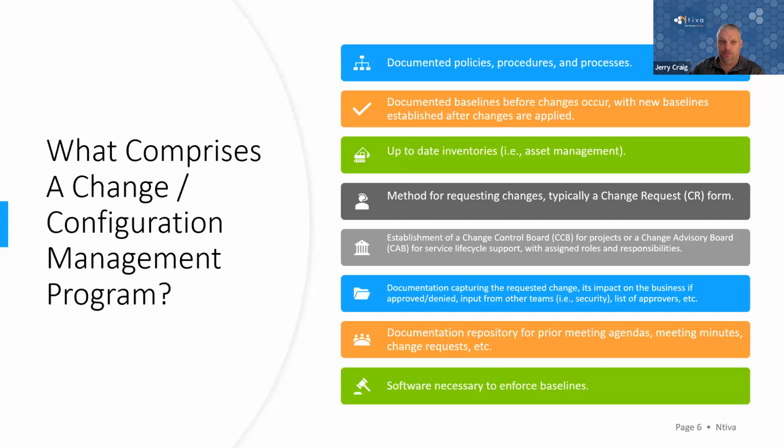And then specifically for both programs, even though it touches more on configuration management, you need to have a documented baseline. Again, we have to know the state of our systems and applications before a change is made, so that once changes are applied, we can update it and know what effect it had. You need to have up-to-date inventories. This is typically asset management. You can do this in any myriad of ways that you want, some being free with licensing that you might already have through other vendors, all the way up to buying your own systems to take care of this.